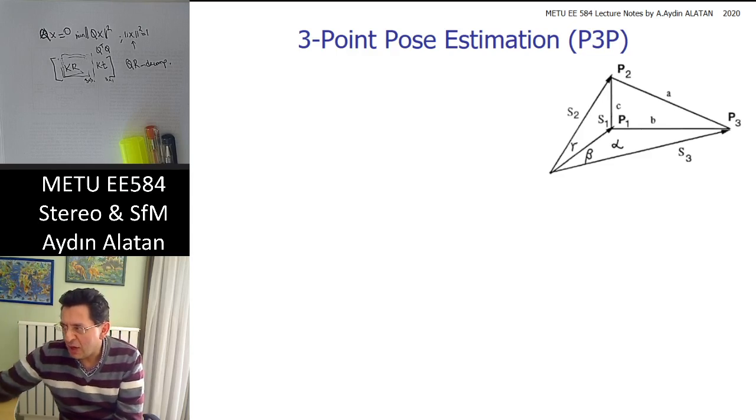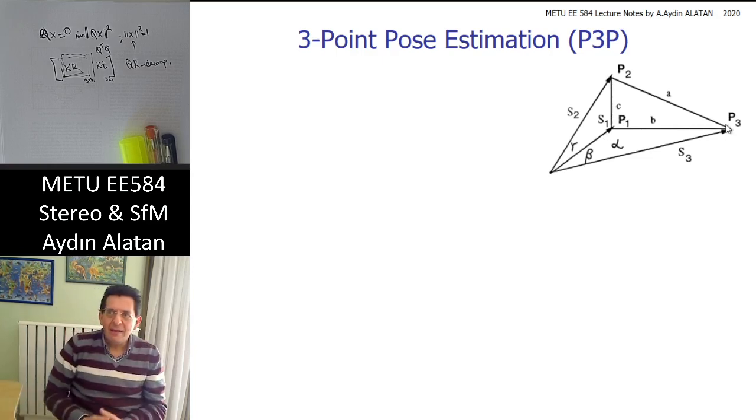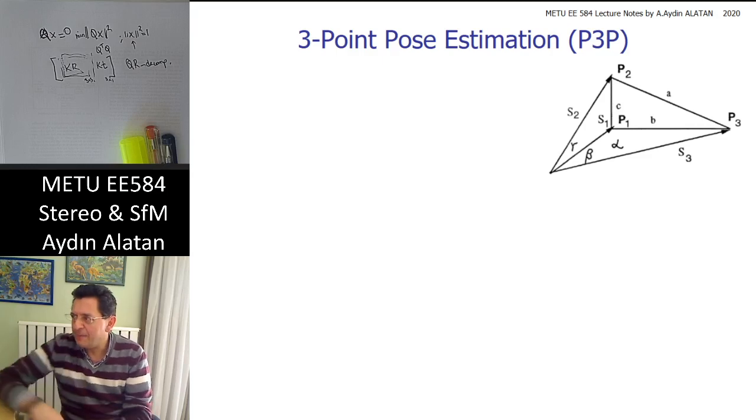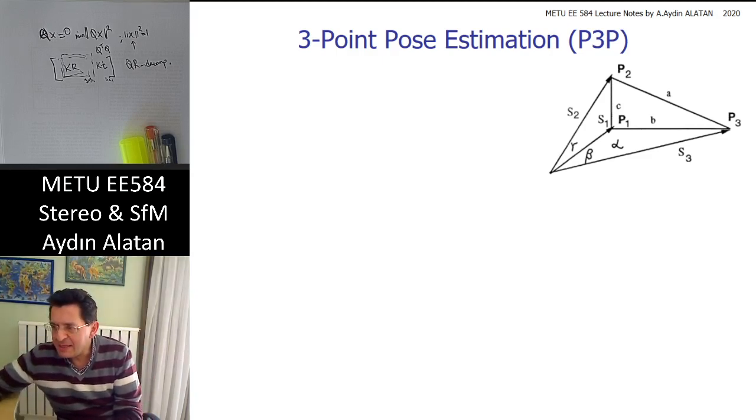I'm going to assume such a structure. There is a three-dimensional triangle, A, B, C, known to me. I know exactly their measurements. There is an origin unknown to me. This is my aim. This is the camera origin, in fact. These are the vectors that we obtain, P1, P2, P3. These three vectors give us the ABC locations, and the ABC are known to us, but I don't know the P1, P2, P3 vectors because I don't know the origin.